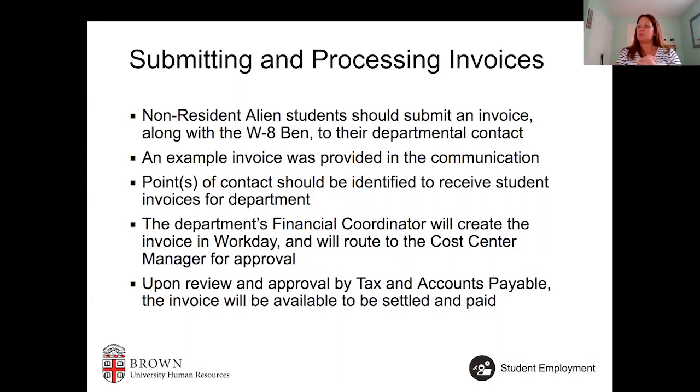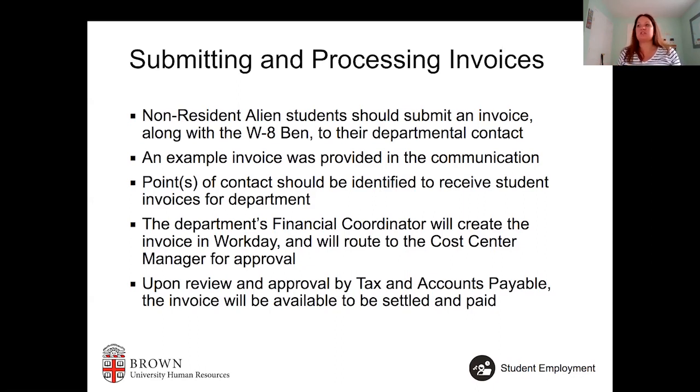In addition, we've created a new spend category within Workday for these specific payments. It's not listed here, but the name of that spend category is undergraduate foreign source payments. I'll put it in the chat so everyone can see it once I get through this slide.